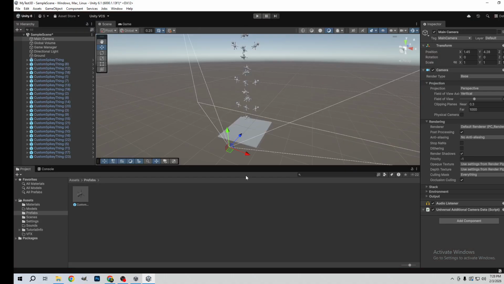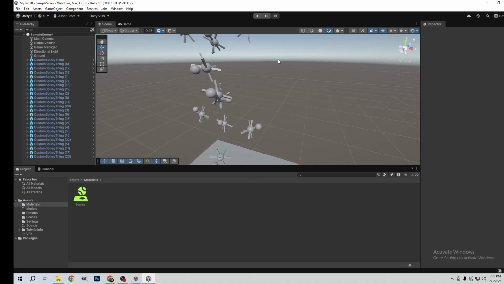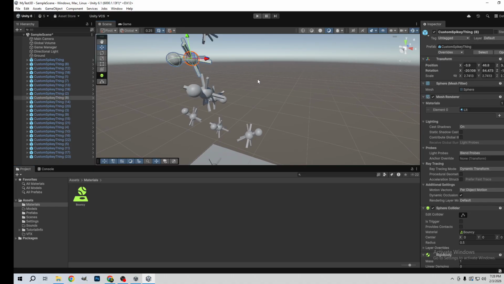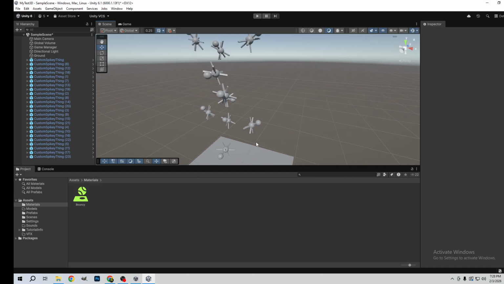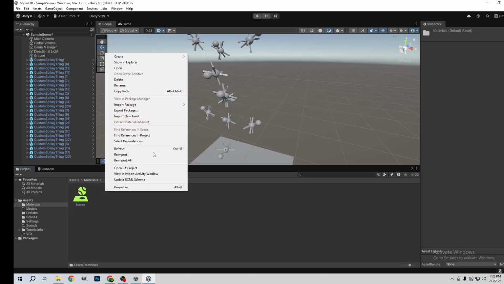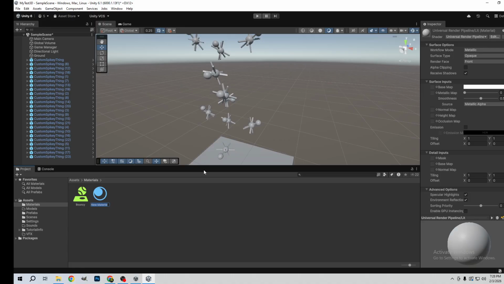And also, I talked a little bit about materials. Let's say that, you know, this is great, but man, that center sphere really needs to be red. The rest of the stuff, man, it maybe needs to have some other colors. Well, in my materials folder, I can make a new material, create material, and I'll call it red. And on its settings, you'll notice it's a little different, because materials are the settings files for your objects.